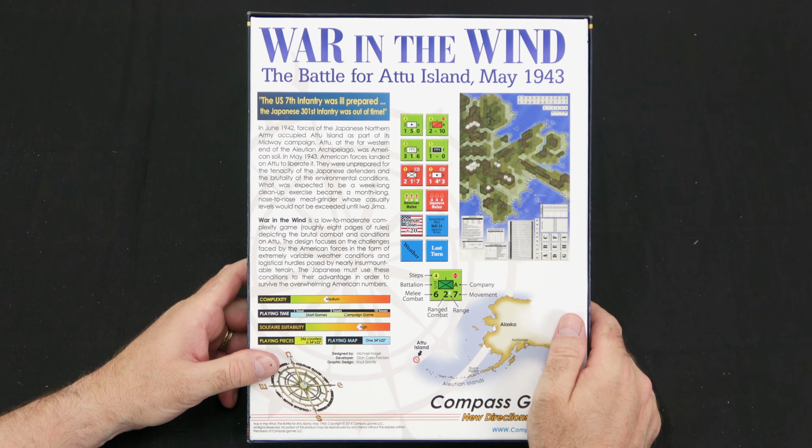War in the Wind is a low to moderate complexity game, roughly 8 pages of rules, depicting the brutal combat and conditions on Attu. The design focuses on the challenges faced by the American forces in the form of extremely variable weather conditions and logistical hurdles posed by nearly insurmountable terrain. The Japanese must use these conditions to their advantage in order to survive the overwhelming American numbers.